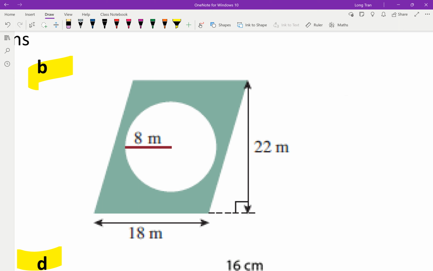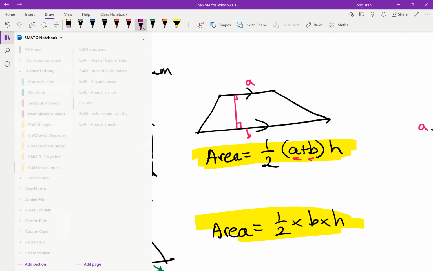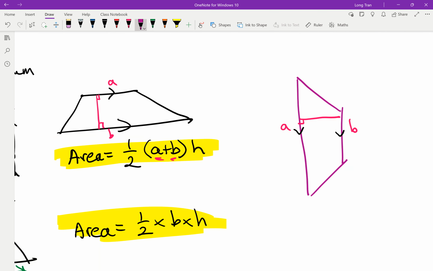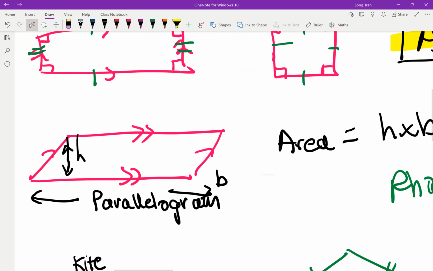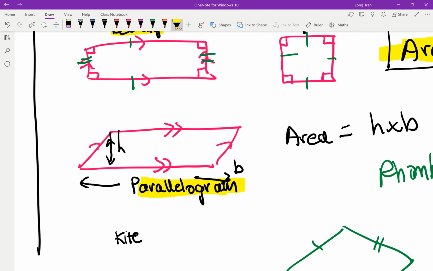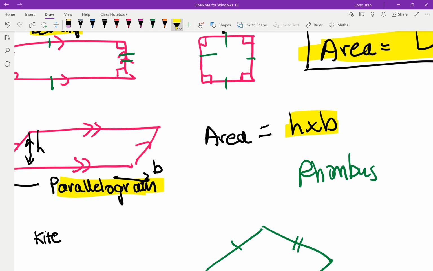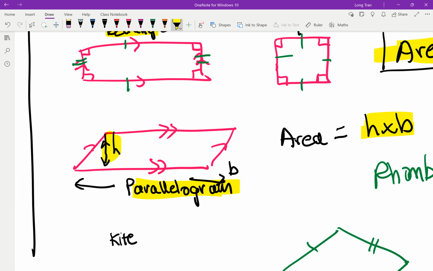So what is the area formula for a parallelogram? Go through your notes, have a look. Again, it's all on this page. You got to go back to my revision sheet. Let's go. Let's find my parallelogram. Where is it? Here we go. Parallelogram. This is a parallelogram over here. And what's the area? Height times base. This is my height. And then this is my base right here. That's the base. True? So you're just simply using the formulas that I have told you to copy down a while ago. Make sure you have it in front of you. That's what I want you to have.